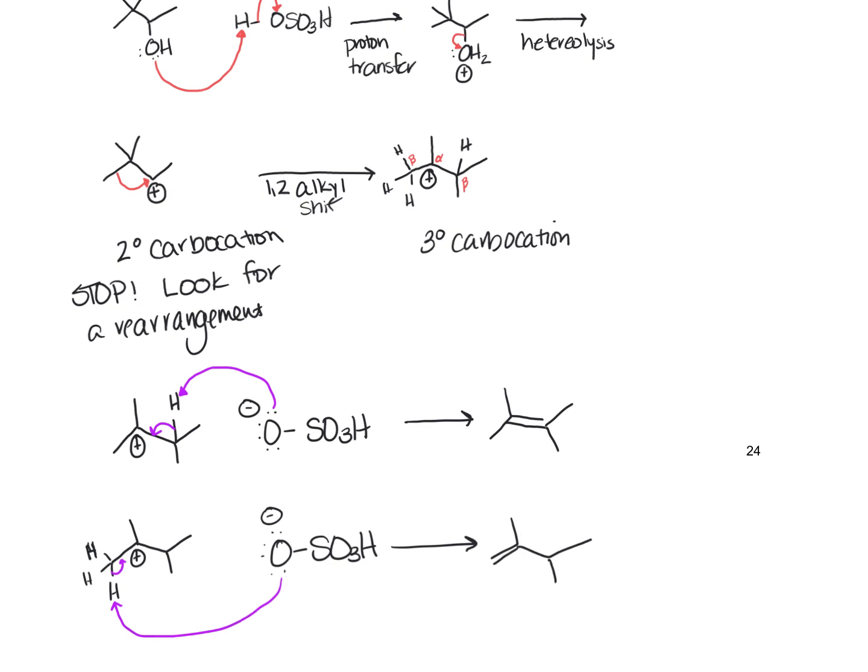Now, I always stop here and double check. When I double check, I count my carbons. 1, 2, 3, 4, 1, 2, 3, 4, and then 5, 6, 5, 6. So whenever I'm doing mechanisms, I'm always making sure my structure that I draw here, I count the carbons as a double check. And then I also double check that that double bond is going where the mechanism says it should be. So the double bond's here, and that double bond is here as well.